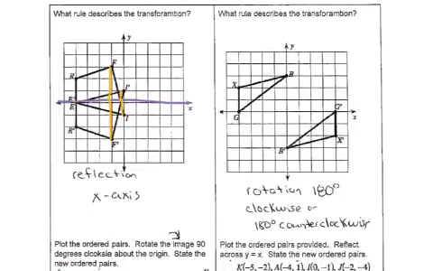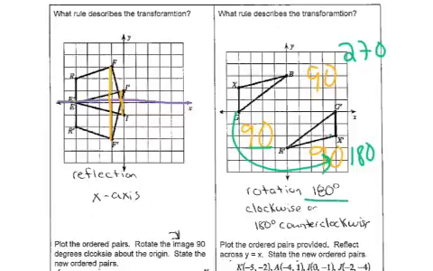For this one, I know, remember, that every quadrant is 90 degrees. So, if I rotate this figure 90, 90, 90, or you could think of it as 90, 180, 270. Since they were in opposite or diagonal quadrants and it moved, it actually shifted 1, 2 quadrants, it is 180 degrees. It does not matter if you go clockwise or counterclockwise for 180 degrees because you would end up at the same location.